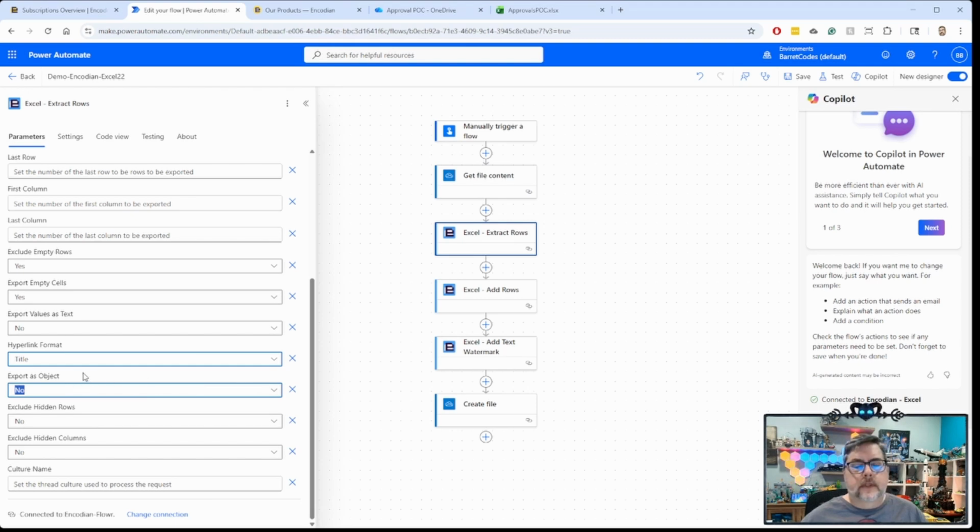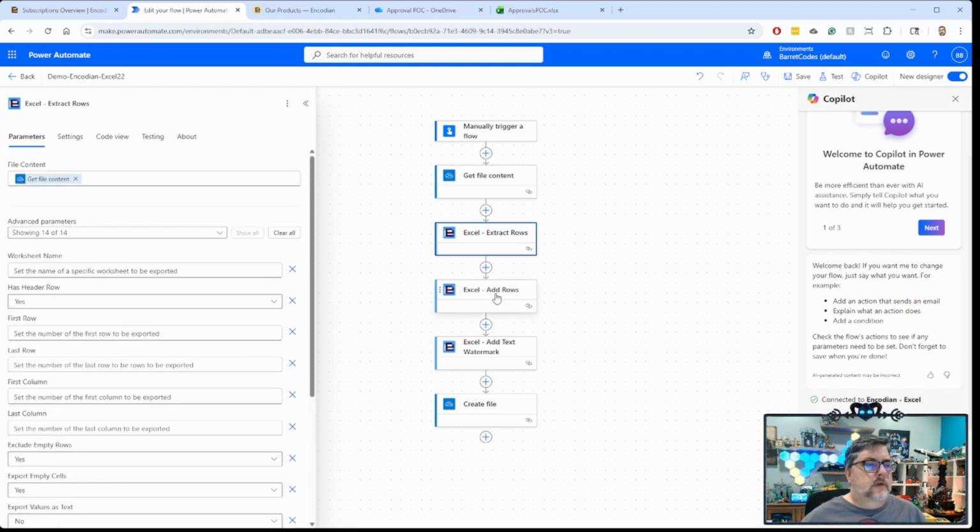I don't remember the difference on that. Then excluding hidden rows, excluding hidden columns. So if you have rows filtered out that are hidden, whether or not to include those. And then the culture name. It's usually pretty good, it seems, at identifying the culture that's in the spreadsheet file itself, but if you need to set that explicitly, you can.